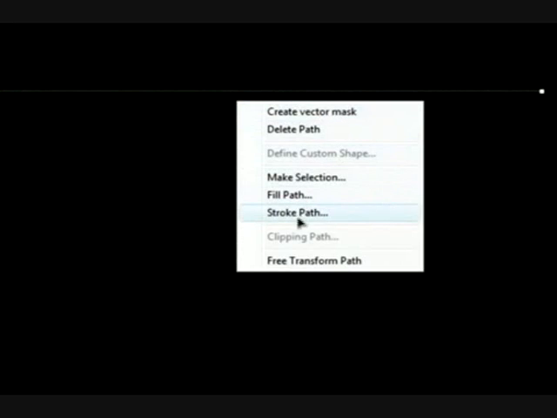Click somewhere in the upper area, then hold shift and click on the other side of your canvas, and then I want you to go down to the bottom left and swap that so that you have your foreground color to a white. And then I want you to hit the letter A, and that will bring up your path selection tool. And with that, you want to right click and go down to stroke path.